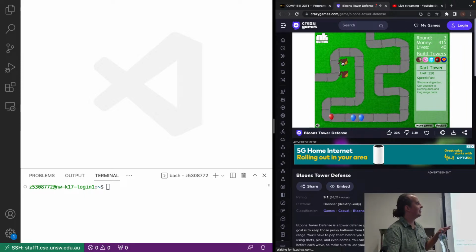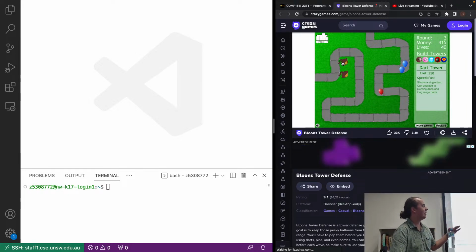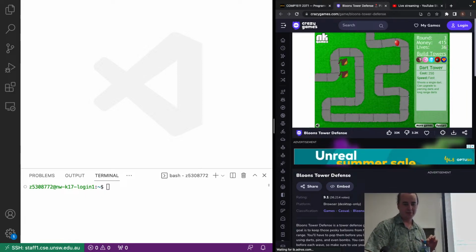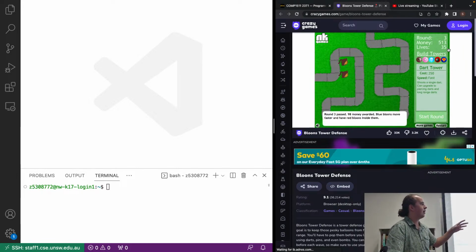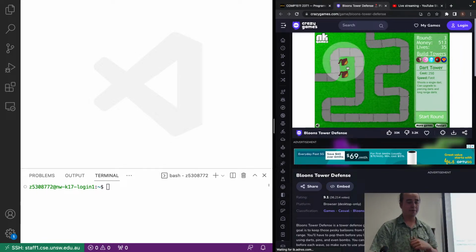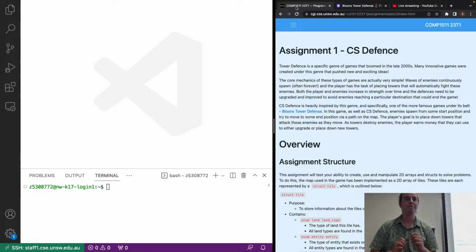All right, so this is actually intentional to get enemies to come past. But if the towers can't reach the enemies, then they'll just keep going on the path, they won't get attacked. And then once they reach the end, you'll see that your lives go down basically every time. So you'll be implementing a lot of this stuff, everything minus rounds basically, in our own version of this tower defense game. So yeah, you also have upgrading towers, which I wanted to show but can't see here for some reason. Does anyone have any questions before we go on?